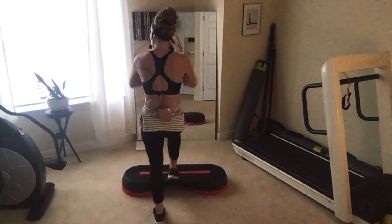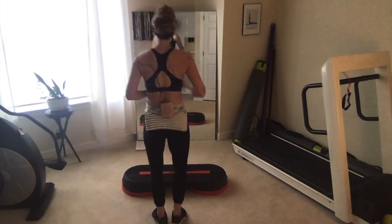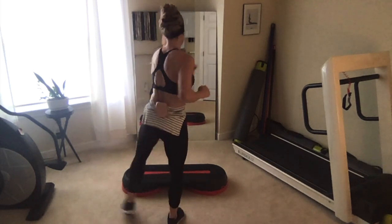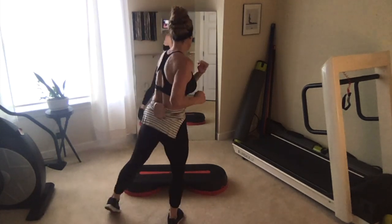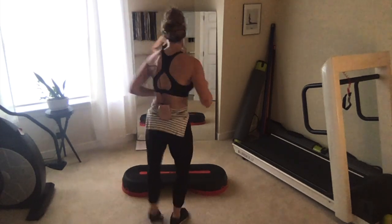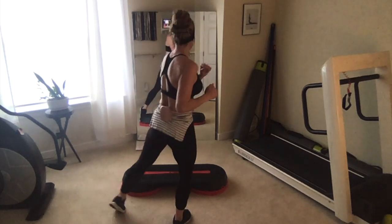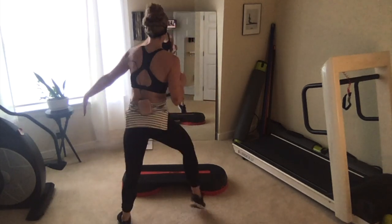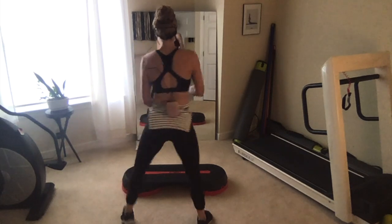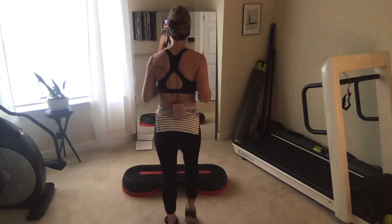Take them to the floor, side to side. Up right here. Two. And two. March it wide right here. Four. Three. Two. Bring it in. Left, right. Keep it small. Out, out, in. Here we go.